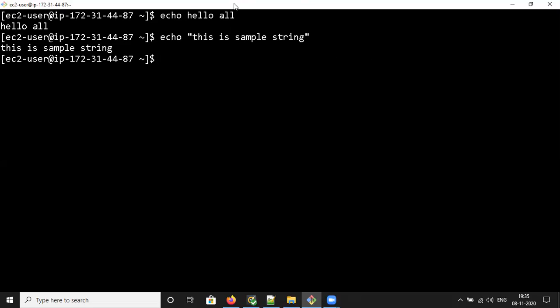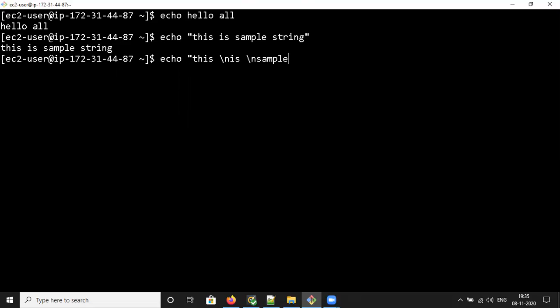Suppose I want to display this is one line, this is another line. For that you have to use echo, this \n is, don't give any space, or you can use space also, no issue. The thing is you have to specify \n, it is going to act as a new line.